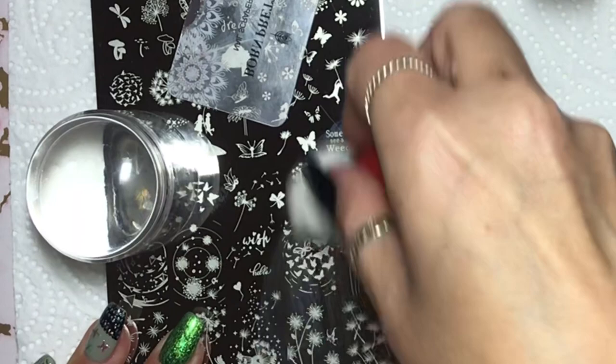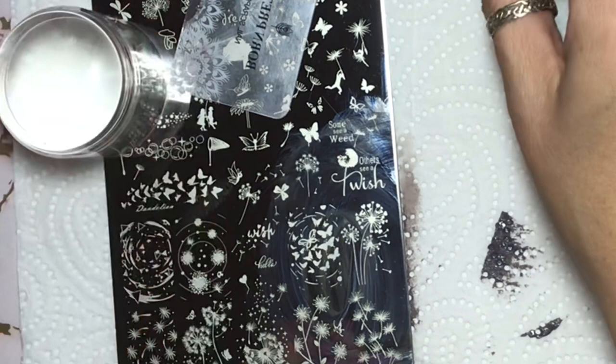So I think what I might do is put another one down the bottom just to cover that up. I'm going to take that off of there.